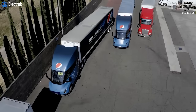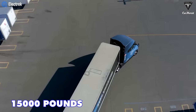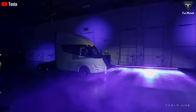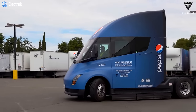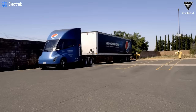Thanks to the increased payload, the Tesla Semi 2024 can tow more wagons than its predecessor. It can tow 5 wagons, with each wagon averaging 15,000 pounds, but has been increased to tow 6 wagons at the same weight. In the old version, Tesla used a simple metal hook with the cargo box, while the 2024 version was upgraded to connect to cargo boxes through a mechanical electrical coupling system, so the boxes are fixed by a firm coupling mechanism.